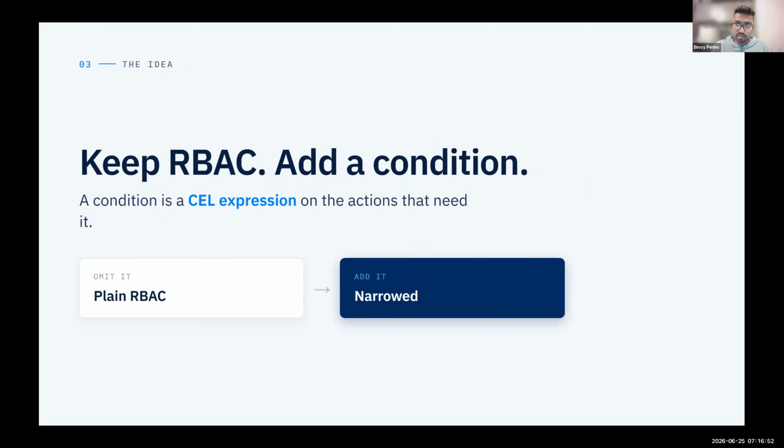I'll give a solid example. When you give release binding create permission to a person in OpenChoreo, they will be able to manage releases on any environment. So if you just had that, when you give that permission, anybody can manage releases on any environment. But if you write a condition on top of it saying, but only to this environment, I'll show how you can do it, then it'll act as: this person can manage releases, but only in dev, only in stage.